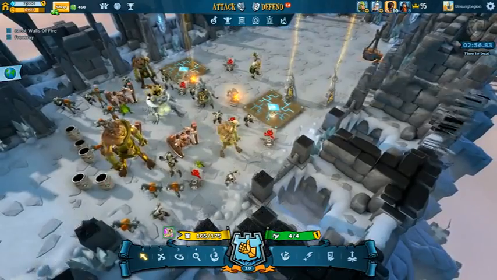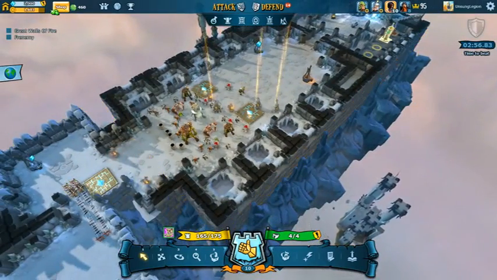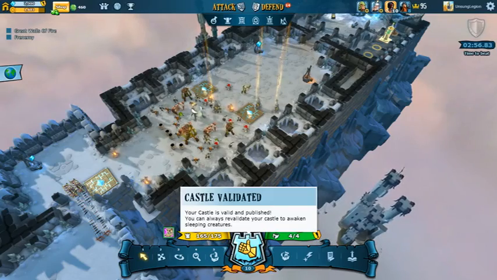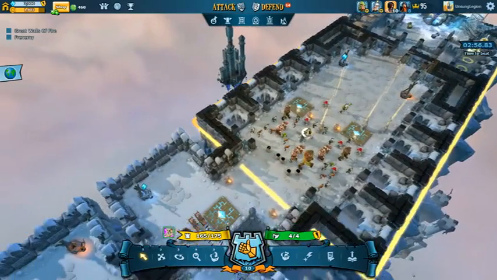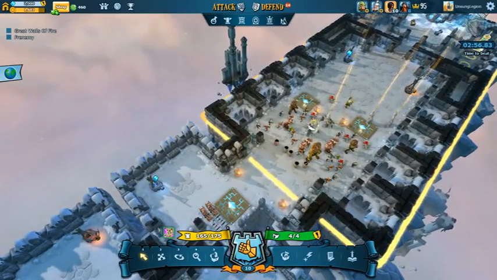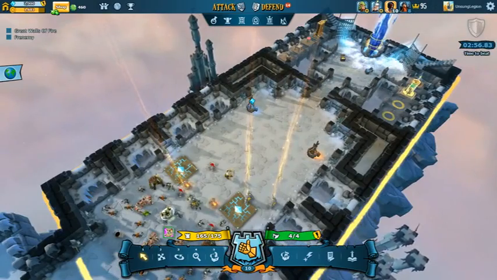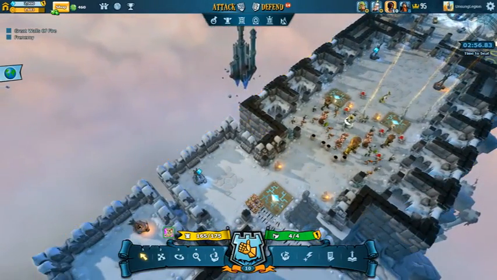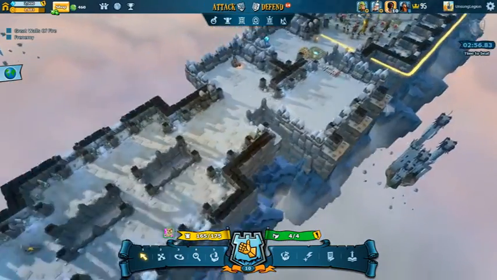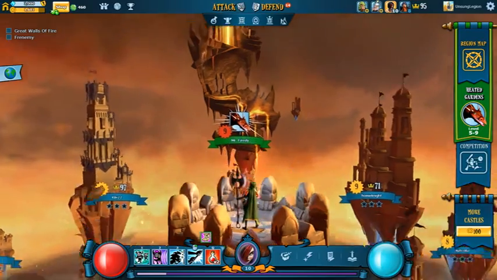But also, when you change something in your dungeon, you need to validate it, which mine is validated right now. Basically, if you run through your own dungeon and you can beat it, then it's validated. So it has to be beatable, is the main thing. I'll show you a little bit of that later, but let's get right to the attacking phase.